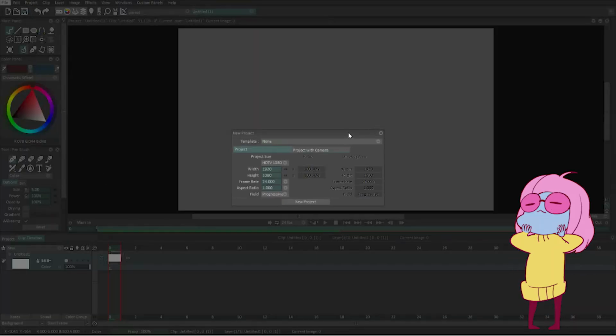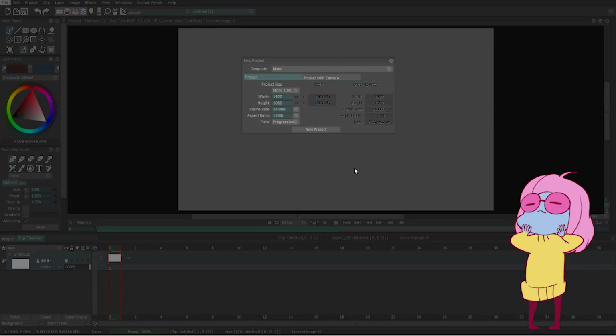You can either use a preset or just put in your own details however you prefer. When I animate, I usually animate on doubles, but I still choose 24 frames a second. The reason for this is that if I do need a frame to go faster, I can still do that while just extending the other frames to still make it doubles.